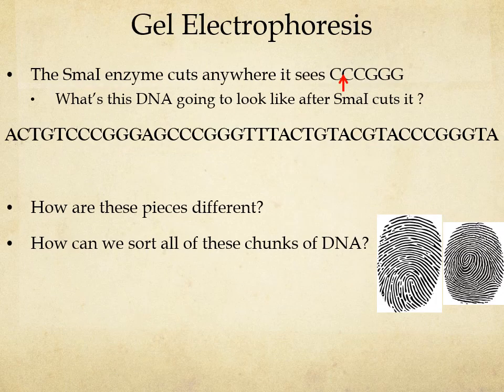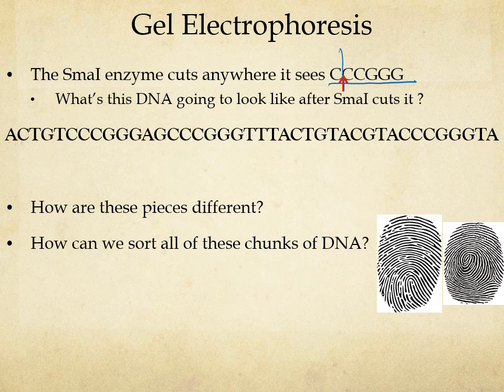Let's cut some more DNA like we did a couple minutes ago. The SmaI enzyme here is one we haven't seen before, and its recognition sequence is going to be 3 C's followed by 3 G's. And then when you find those 6 letters, you're going to cut right between the first and second C. So let's try to find that sequence in this piece of DNA right here. So look for 3 C's and 3 G's.